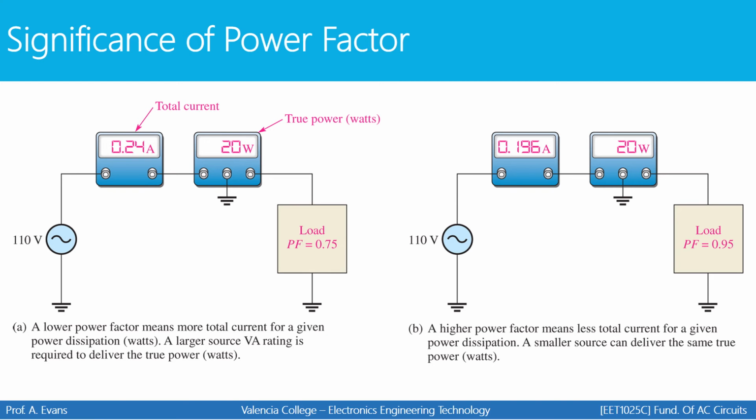So this is one way that engineers will use power factor as they're designing a circuit. They'll use the power factor to determine the source they need to supply the correct amount of current to a load. The higher the power factor, the lower the current I need here, the smaller source I can use here. That's one reason that we study power factor.